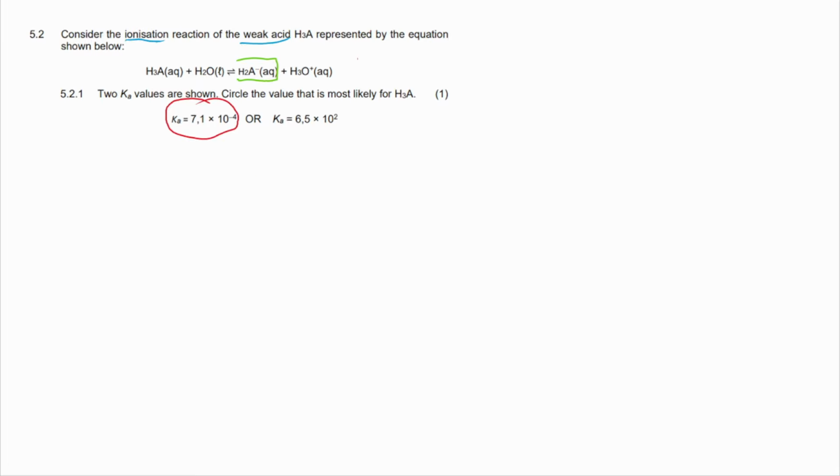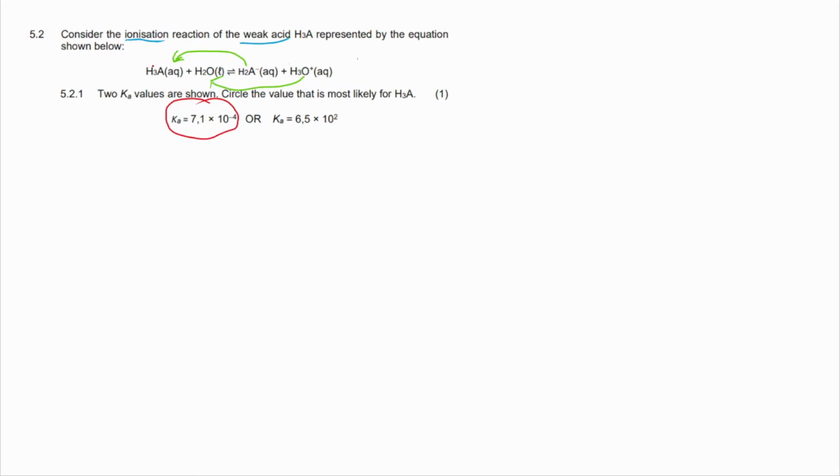Here we have this H2A-, and we need to be looking now at the reverse reaction, so we need to be looking at going this way. So we have H2A-, and then its conjugate is over here, and here's a conjugate for water, or well, this hydronium that becomes water. So we need to be thinking, okay, what is this? Is this a base or acid? We know here is its conjugate.